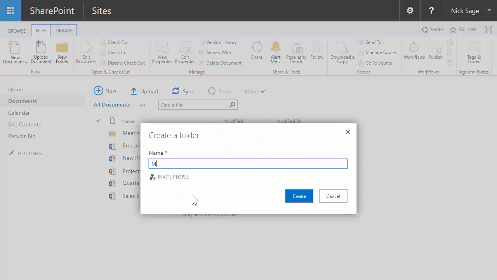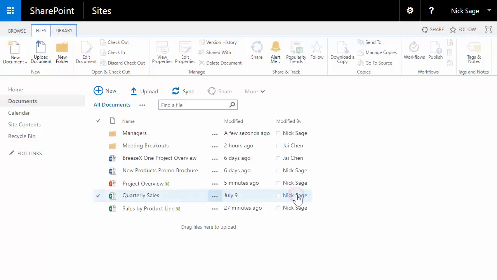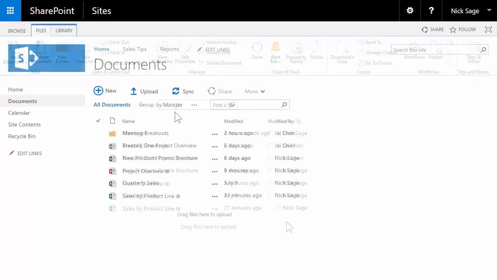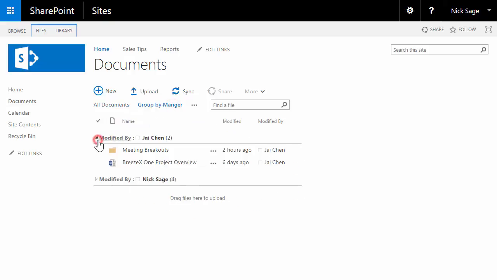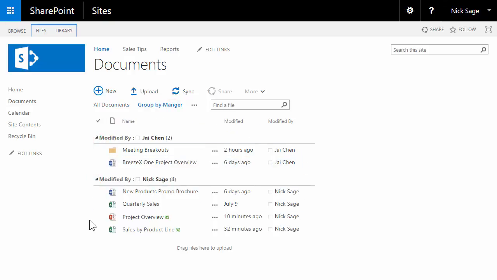Library files can be organized into folders, but SharePoint has a more powerful organization method. Specialized views allow library documents to be sorted by their metadata, so you can filter and group a list of files in different ways. Check out other clips where we go into detail on these features and more to help you get the most out of SharePoint's time-saving document libraries.